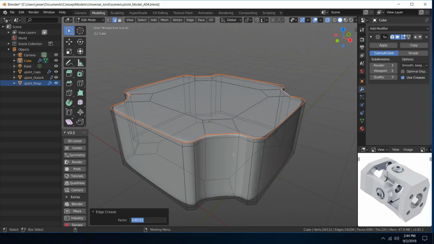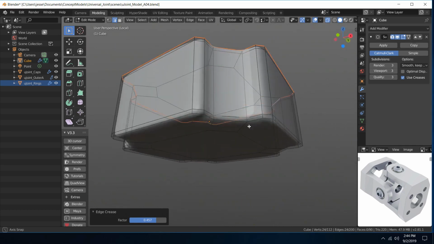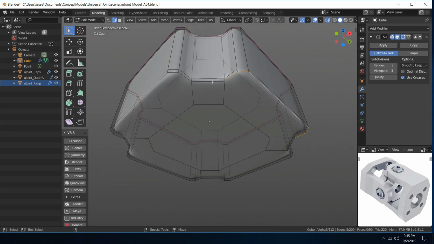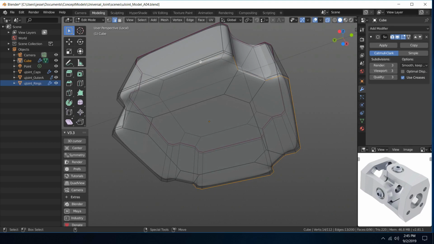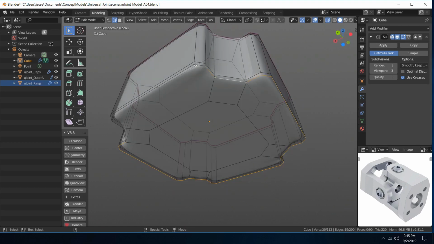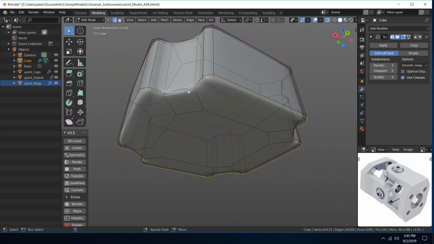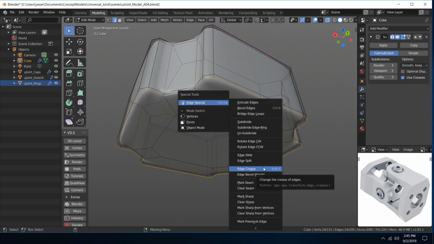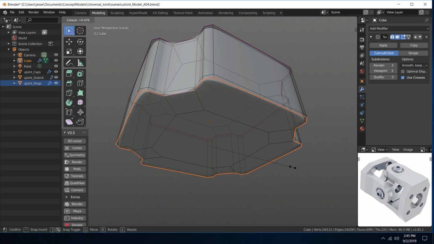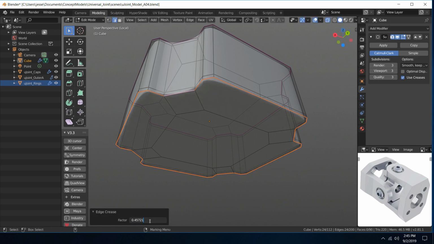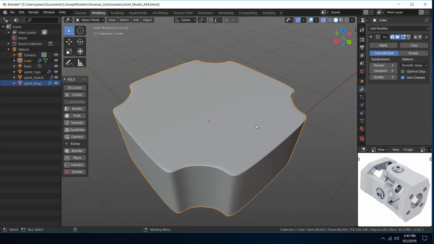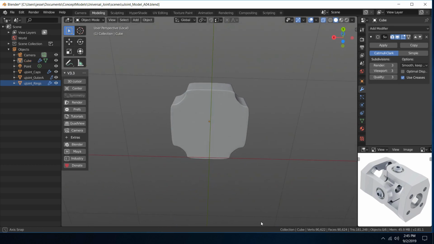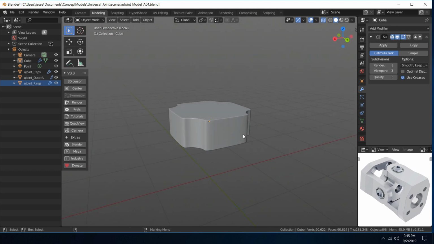I'm just going to copy that number by Control C, and then shift right click, shift left click. We're just selecting all these edges, and now shift right click, edge crease. We'll paste that in there. Okay. So a lot sharper.